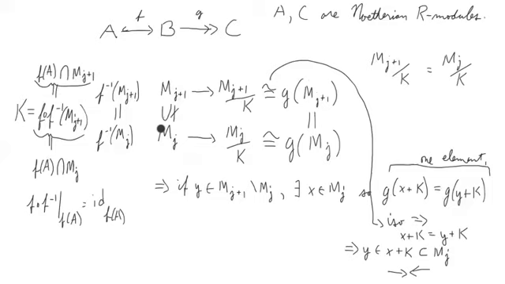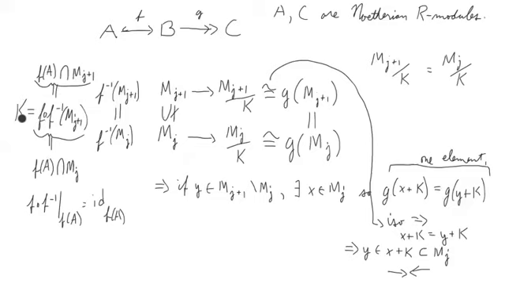So by way of contradiction, let's assume that we don't have stabilization, that m_j right here is non-trivially included in m_{j+1}. Okay, now let's think about what we can do. First of all, we take a pre-image here, and these pre-images are going to be the same. Now we take those, so this is the same guy right here, and we could just label it as this if we want. And if we push it forward, this is the same thing. We push it forward back into B, and we're going to call that K.